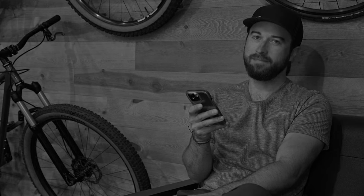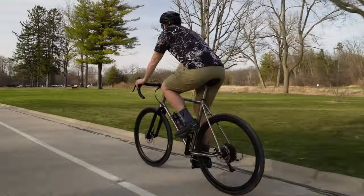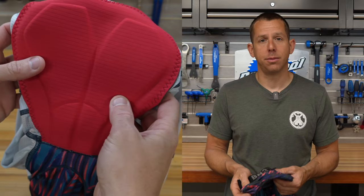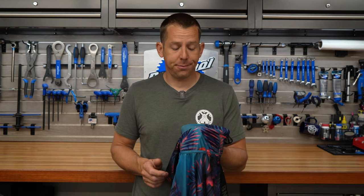Hands down the best chamois I've tried. I have tried so many different manufacturers' chamois — different thicknesses, different styles, in bib shorts and in regular shorts. I've been wearing these a lot and I assumed I would just wear them for mountain biking, but I actually wear them on the road too. It's an awesome casual solution because you can put pretty much any type of shorts over these and still be comfortable on the bike but not look like you're wearing a diaper. The chamois is holding up well after many rides and washes, still has good firmness, and the ball bag thingy is actually kind of nice. I will be ordering more of these — these are good.